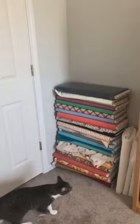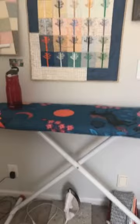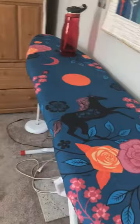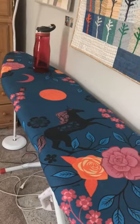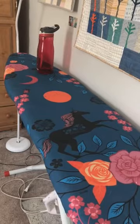Over here, my sewing, my ironing. I just got this new ironing cover. It's one of the Ruby Star Society ones. You should have seen my other one. It was heinous, it was just gross. You know, they just get gross. I picked out one that was really pretty that had tiny strawberries on it, but it was white with the little strawberries, and I decided that I was going to go with a dark color. Hopefully this one will stay looking nicer longer.